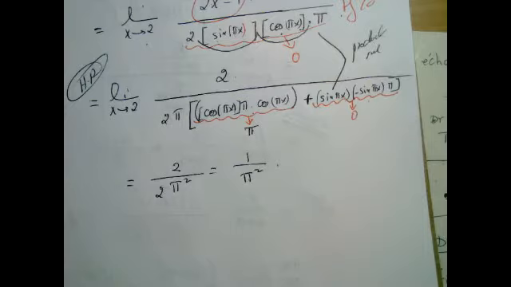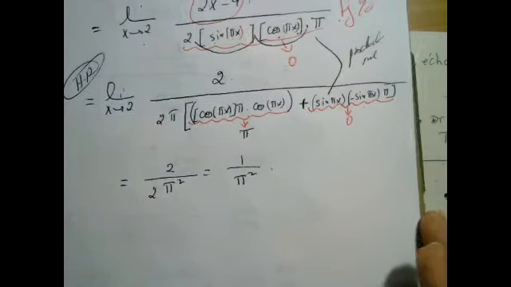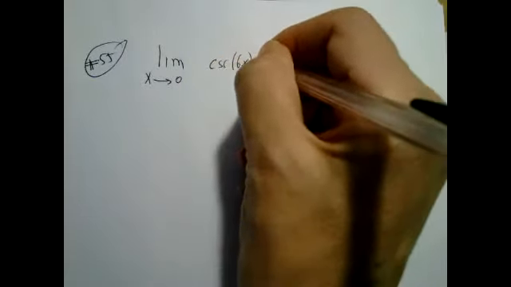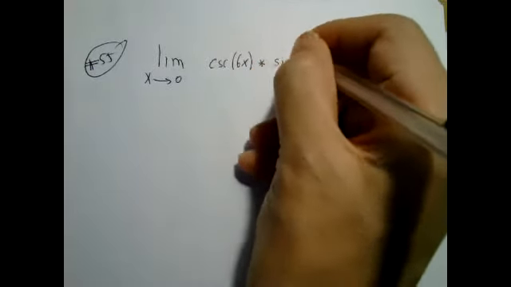Okay? All right, let's look at the last two, and hopefully this is the, it's 55 and 61. Okay. Any questions? Okay, so let's look at 55. And it is the following. It is the limit as x becomes close to 0 of cosecant 6x times the sine of 7x.